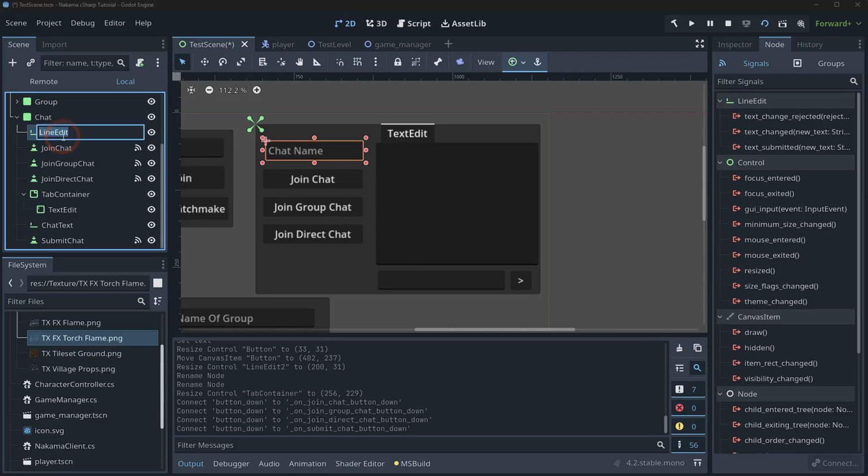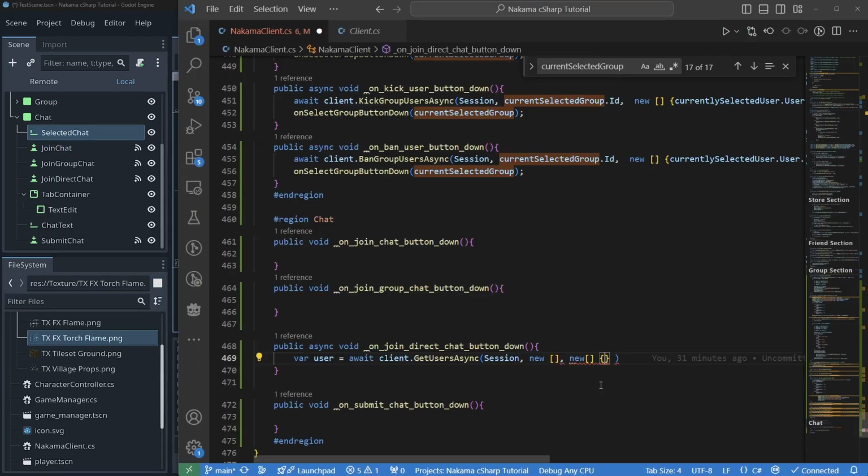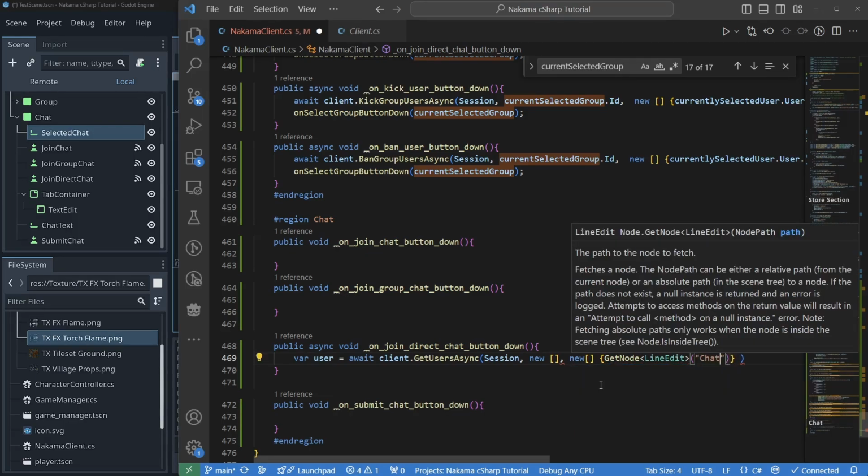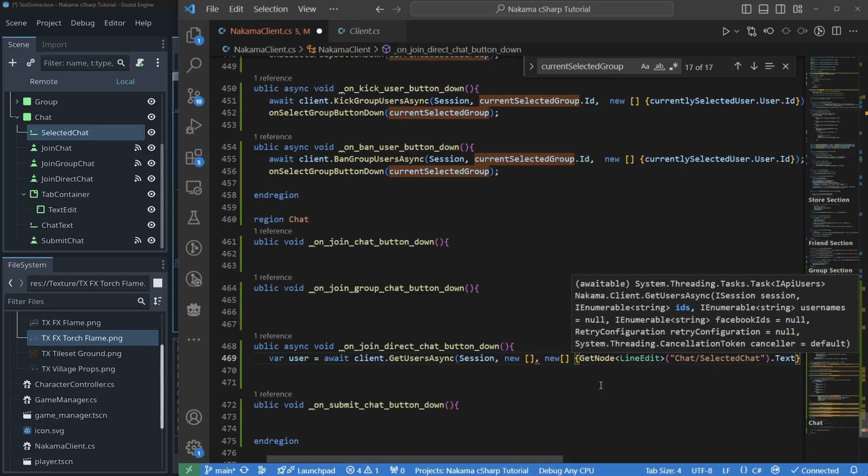I'm going to name this selected chat like that. And then I'll come in here and do get node, line edit, chat slash selected chat dot text, like that.